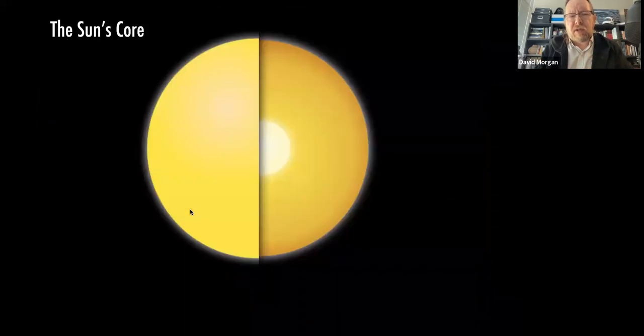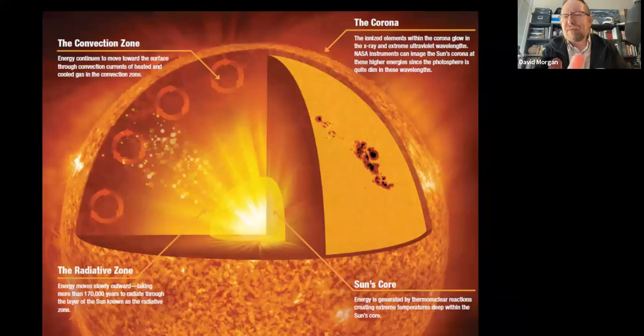The analogy I sometimes, do I not have this analogy? Oh, that's terrible. Sometimes I have a little picture here. That's an analogy for how to think about these layers of the sun. Imagine you put a pot of boiling water on the stove. You're making spaghetti, you're making macaroni and cheese, whatever. So you've got the stove, you've got the pot, you've got the water.